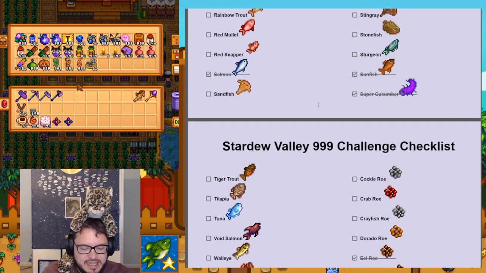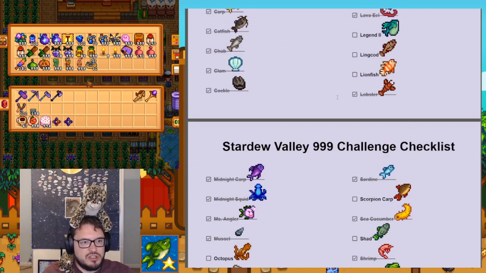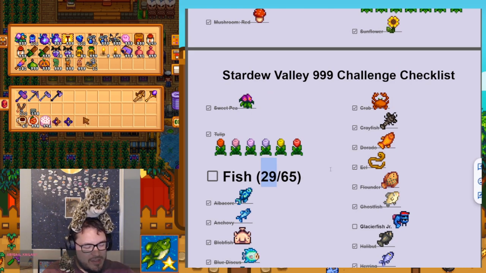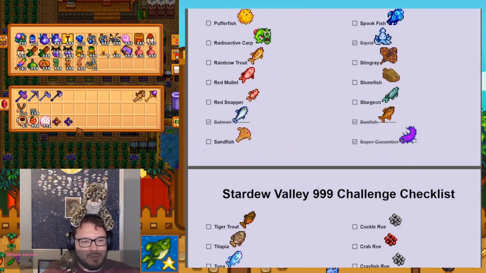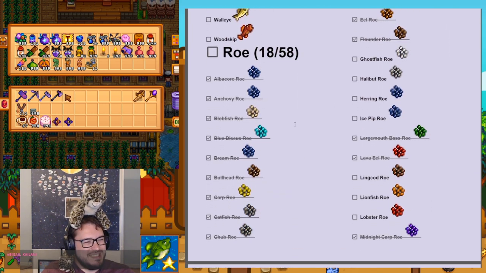Okay. So we added, let's just count the ones we're missing, maybe? 1, 2, 3, 4, 5, 6, 7 fish. The fish list. So we're at 36 now. Okay. The reason I know that Super Cucumber is done is because it comes from the Statues of Endless Fortune, which we've gotten plenty of those. Thank you for the cucumber, Abigail.